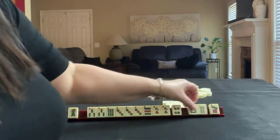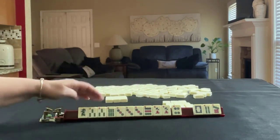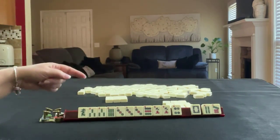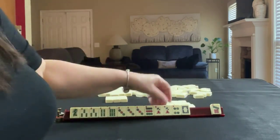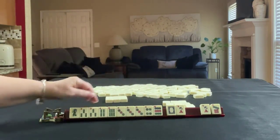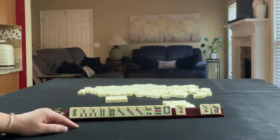Maybe we pass the white dragon, because we do have a hand with no gaps. 3, 6, 9 dragon, or like numbers with threes. We're giving up the dragon, though. The 9 crack, we really aren't using the 9 crack. I was just thinking maybe we keep those and let that go instead. 3, 6, 9 dragon. 3, 4, 3, 4. Or like numbers with threes. We're going across. We have to pass fully. We have to let something go.